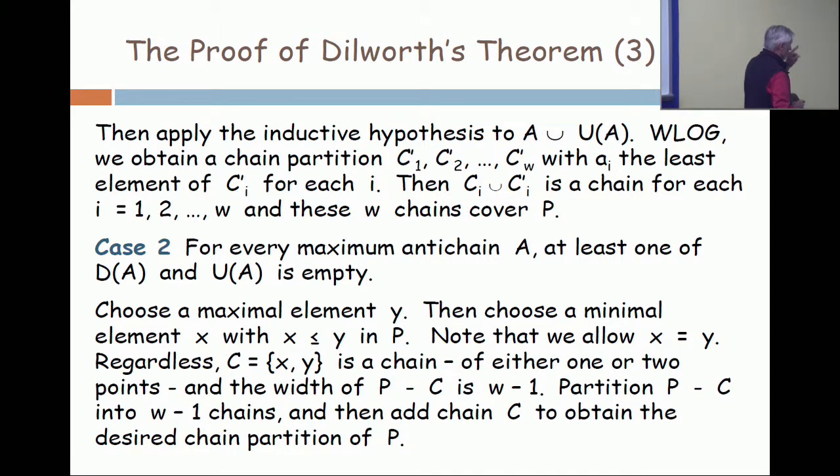Yeah, so listen to the sentence. Choose a maximal element Y, anyone. Trace it on down to a minimal element. It may not trace at all; it may just sit right there. And that can happen when you have a poset where you got a loose point. A loose point would then be an element which is both a maximal element and a minimal element. When you take away that loose point, the width goes down.